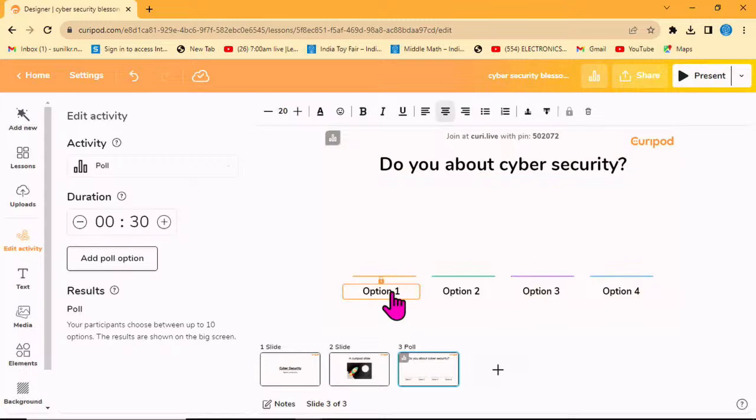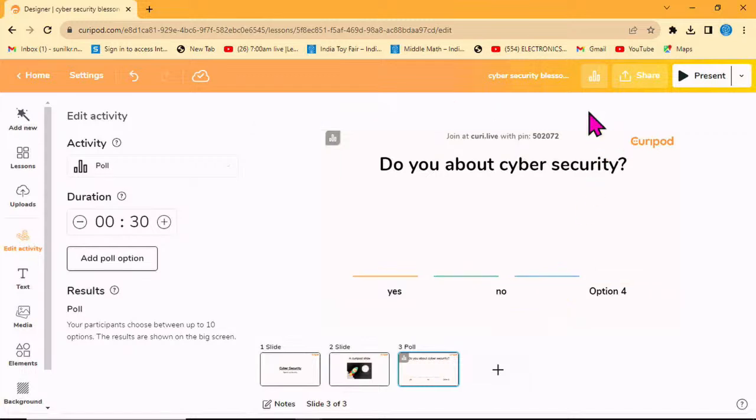Say suppose I say yes and no. I can even format all the text that I am typing in polls as well. I can reduce or increase the options. If I want, I can delete a particular option. I can have just 2 options. So, I have this particular activity integrated in my lessons.